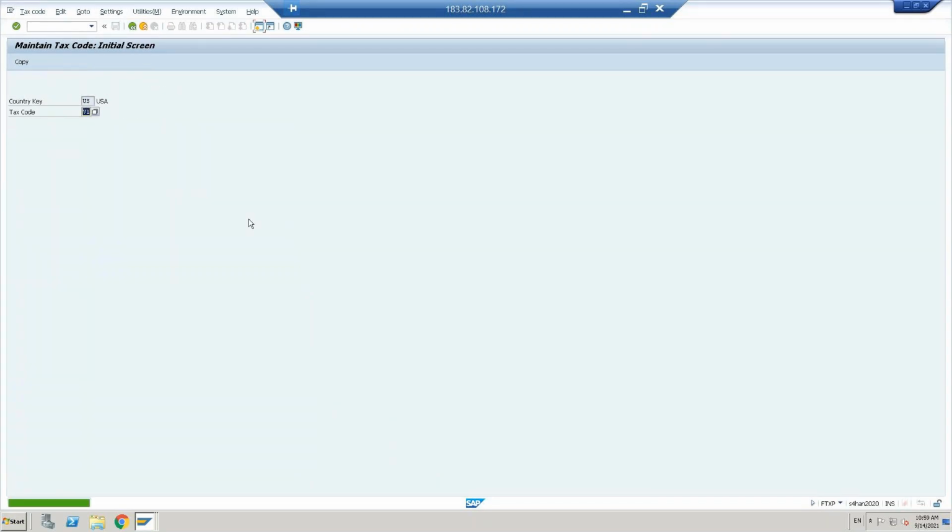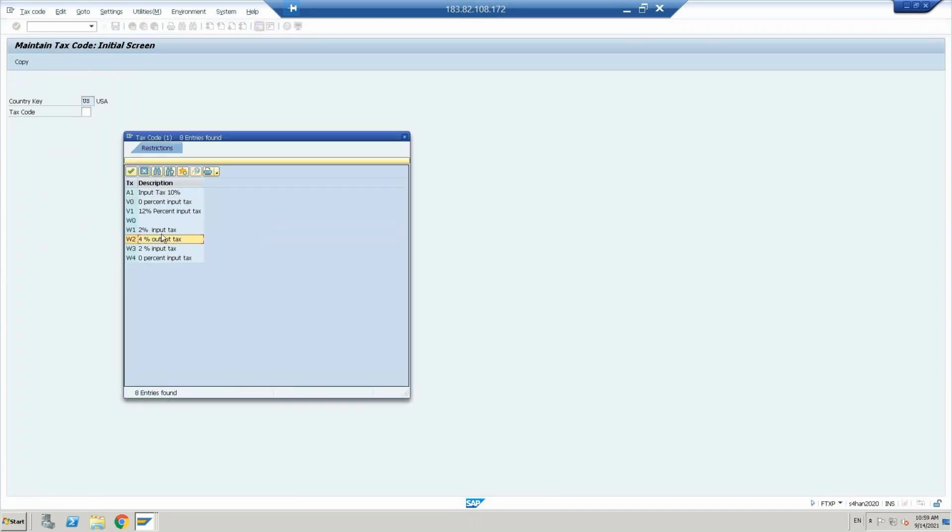Save it. I'll create one more, an output tax also, 0% and something like 10%. I'll create A0. Let me check any output tax related.